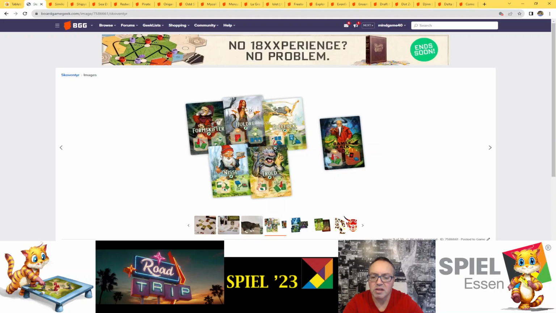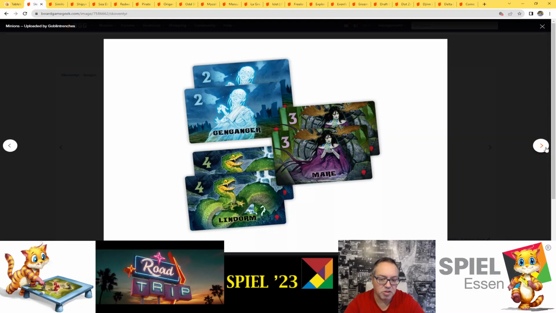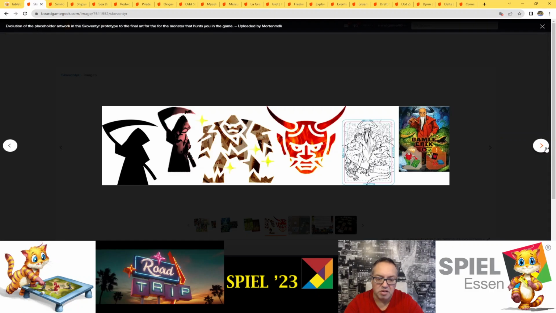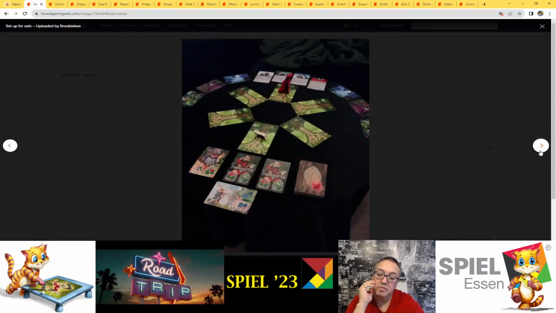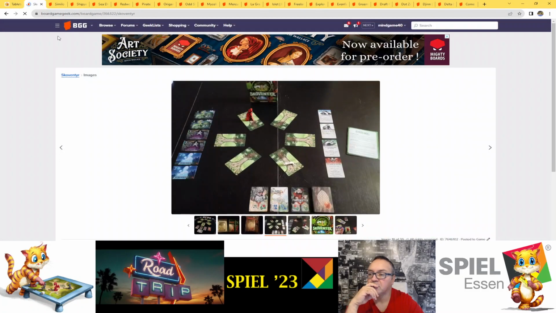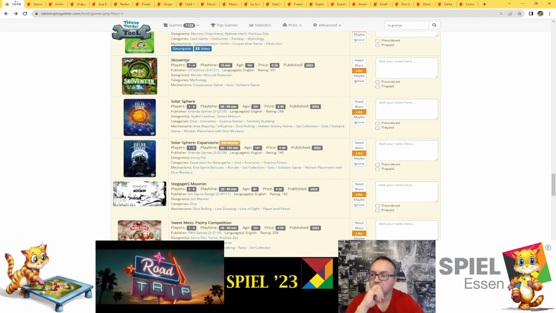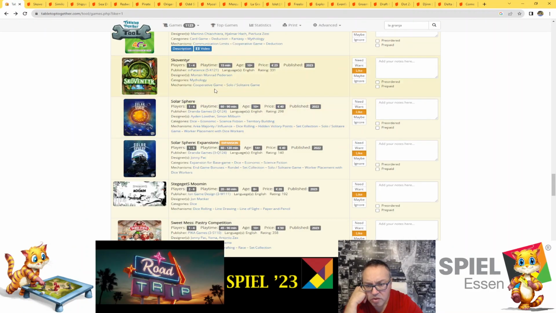The thing is, I really like the art. I think this is just Vincent the Trade, and this guy never sleeps. I think he's a machine. It looks really good. There's a concept, or the prototype, and this is how the game looks now. Is it a cooperative game? Yeah, cooperative solo solitaire.